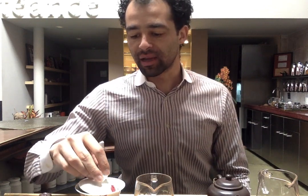Now with the gaiwan, I was saying this is the connoisseur's tool, and you can use the lid to actually manipulate the leaves. You can push the leaves and actually extract and bring out more flavor. I can also push the leaves back and see the color. The color is a really good indication for when the tea is ready. I have made this tea so many times, I just kind of know intuitively how strong I like it and when that tea is ready.